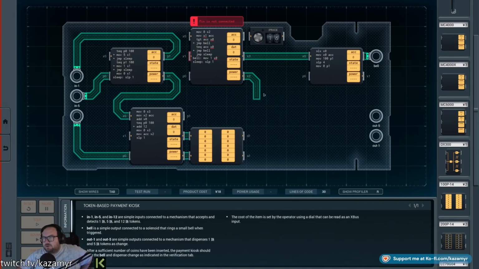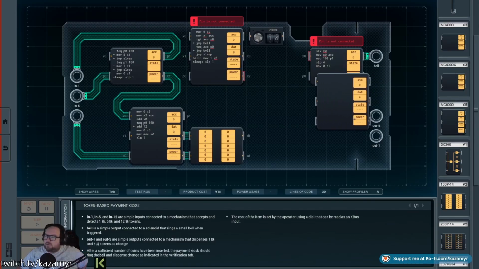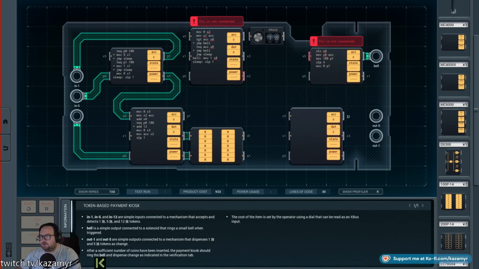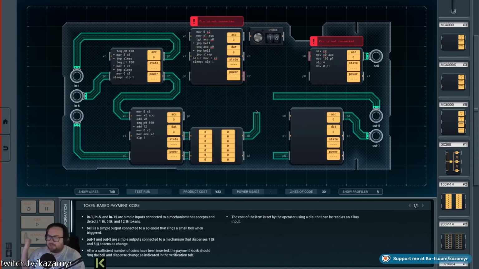Okay, now we can start trying to rewire some of this other stuff. So we have the bell. We can replace the bell with this thing. Do we? No, we don't want to replace the bell with that thing. I mean, we do want this. I don't know what I'm saying. We want that because we need to output there, and we need to output there, and we need to pin that somehow because we need data. And we're back at the size issue again.